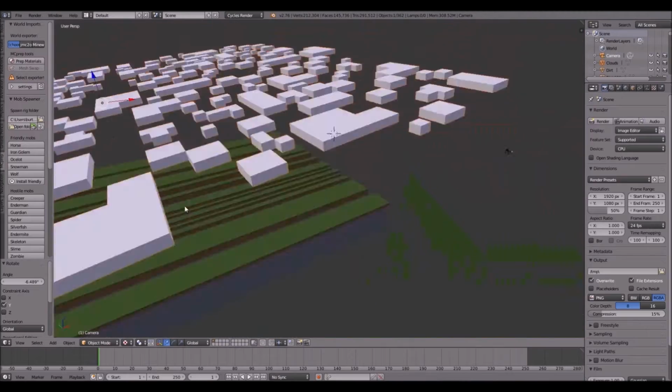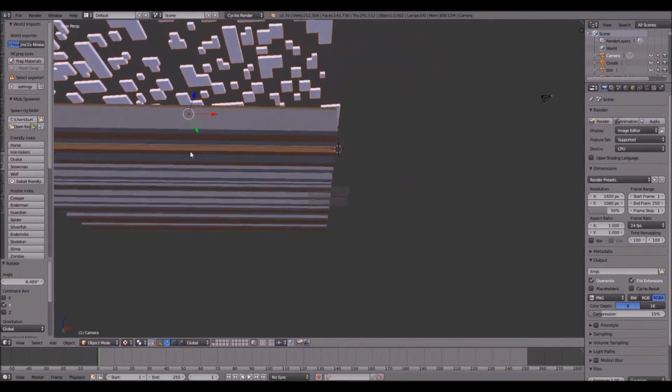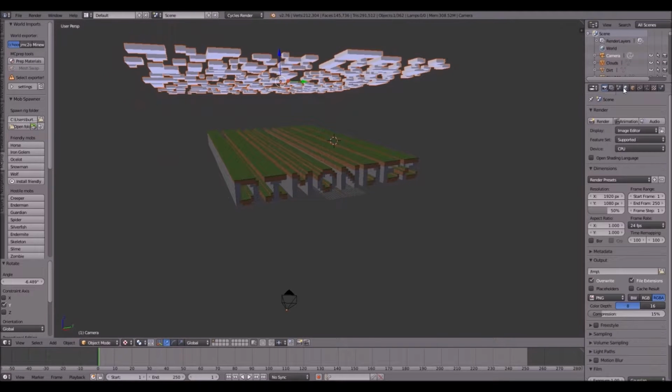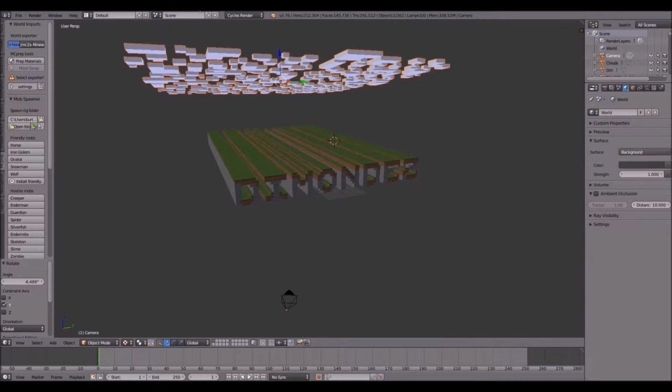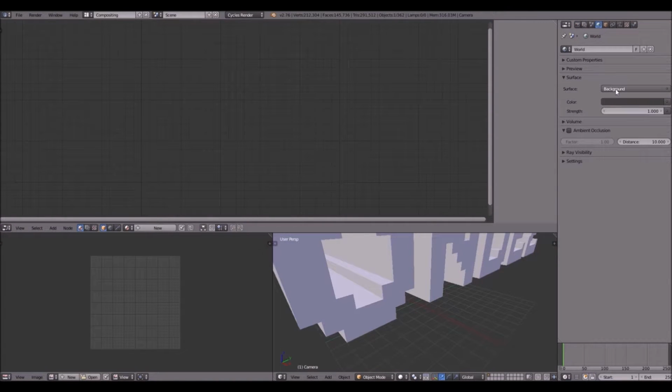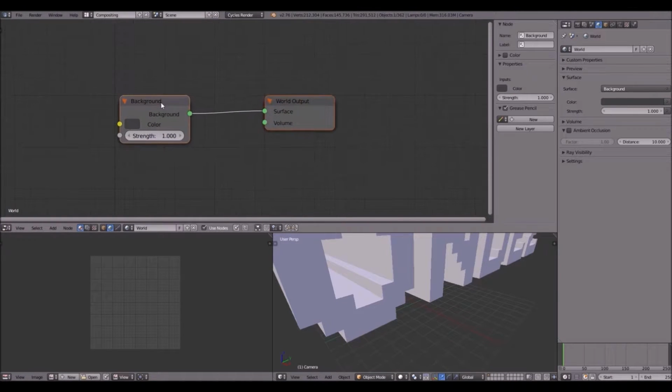Right, now what I want to do is add sky. The background is probably one of the most important things to do with this, because it's the thing you're going to see. So now we want to go to world, and we want to use nodes, and we just go into here, compositing, click on world. I think, is this world? No, this is world, I think. Or is this? No, where's world? Here it is, it's this. So yeah, here we have our background.